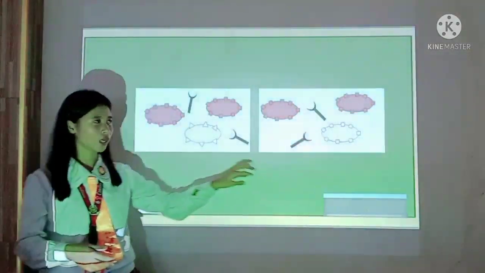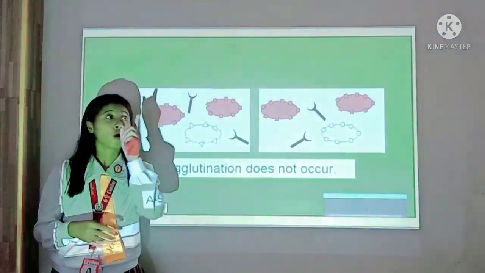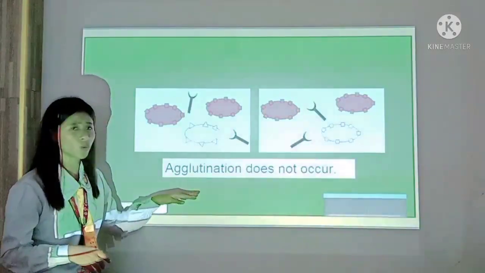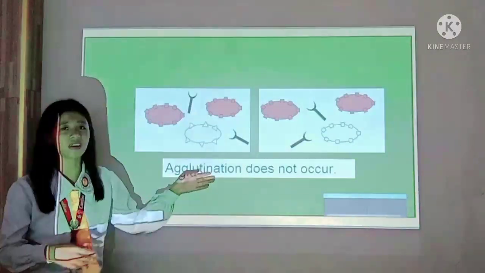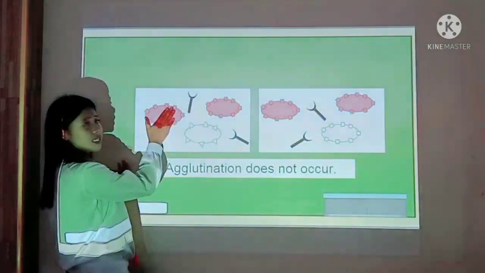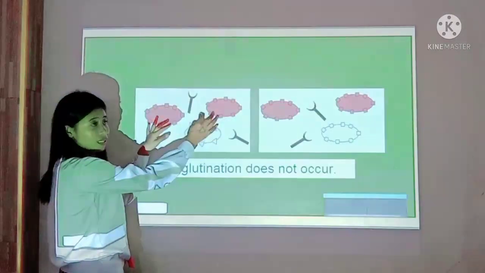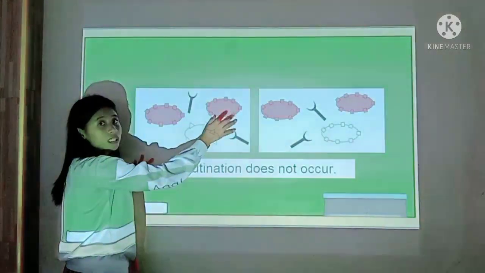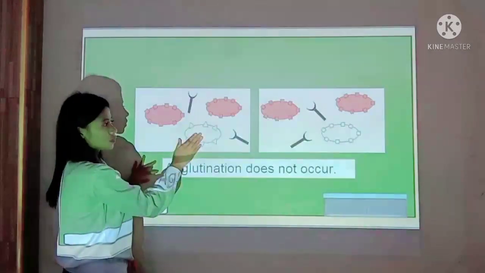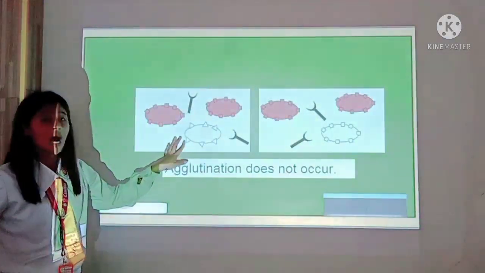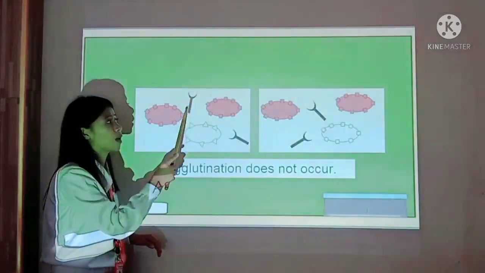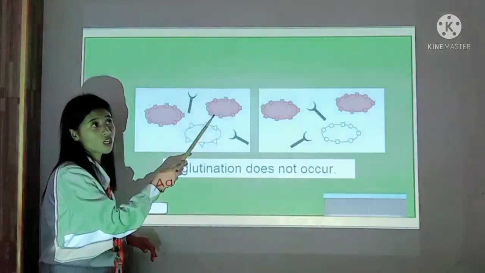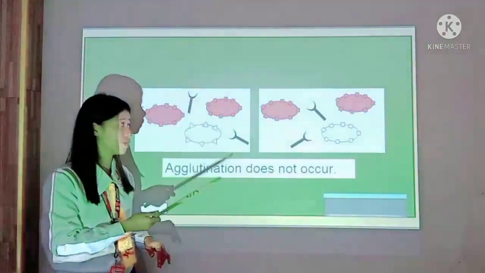Okay. First, as you can see here, this is an example of one type of agglutination. As you can see, there is no agglutination occur here in the picture kasi nga kung mapapansin, this is our original blood, this is our red blood cell, and here, this is our foreign blood na nakuha natin in the blood transfusion, and here is our antibodies. Here, yung mga maliliit yan na nakikita nyo, that is the antigen present in our blood.